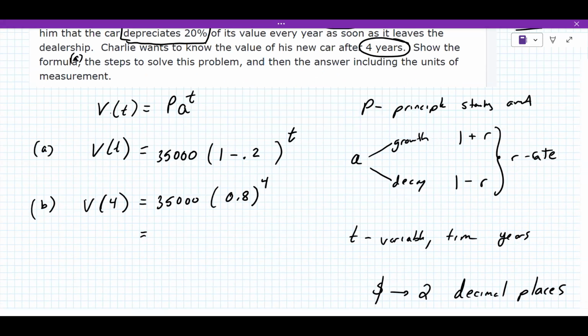So your answer needs to be to 2 decimal places. Okay, so when I put this in the calculator, I got 1.43. So this one works out perfectly, but we could add in 2 decimal places because it is money. It's $14,336.00. And you have to include the dollar symbol.